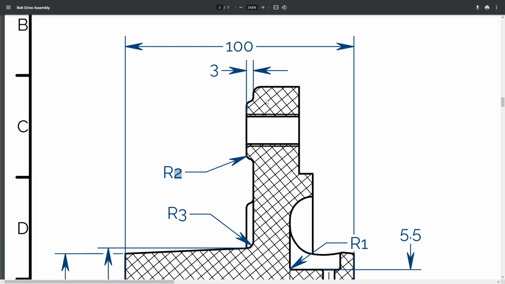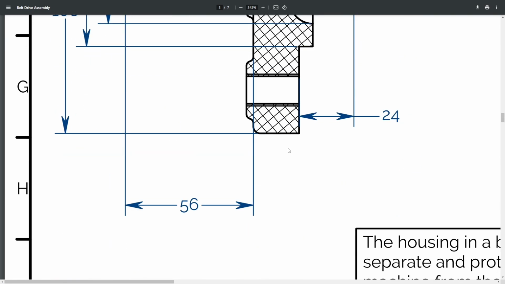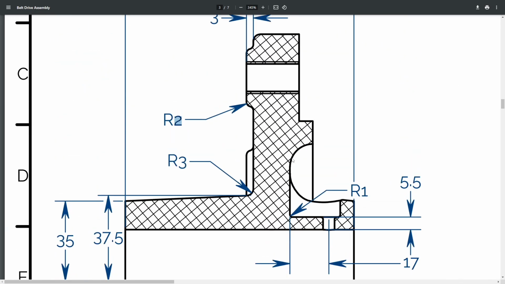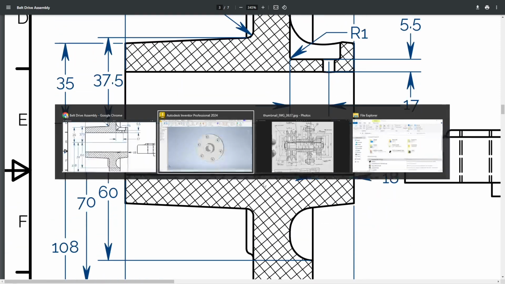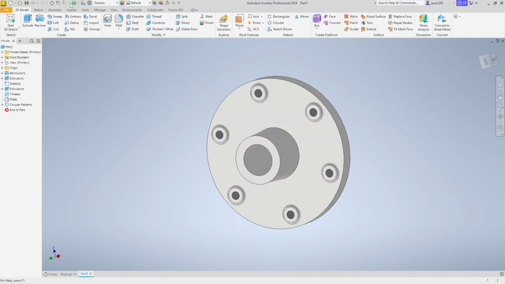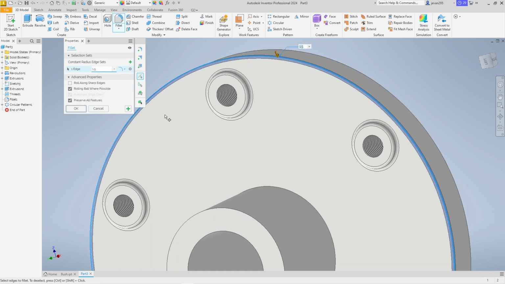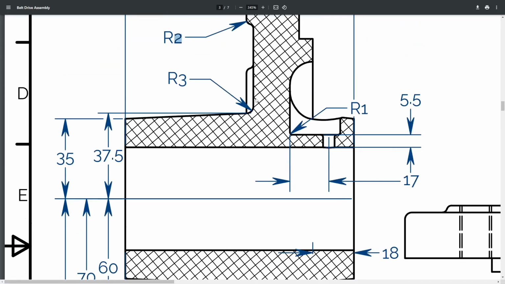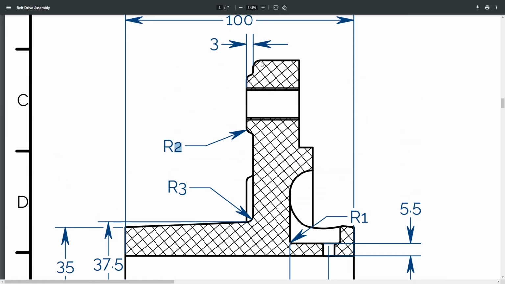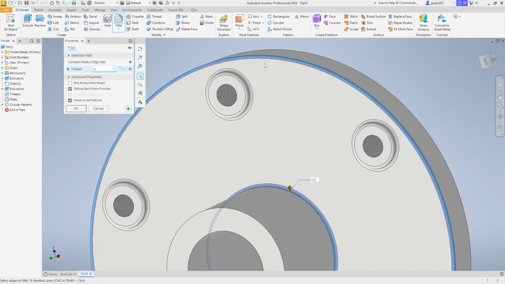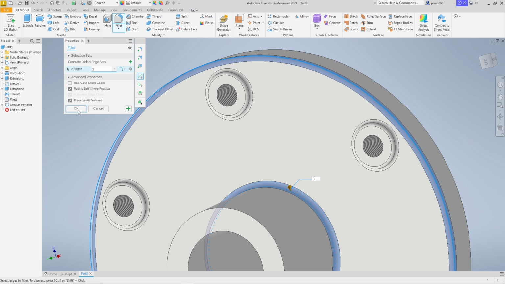This looks pretty good. But now what we want to do is we want to create all these nice curved edges, like that edge there, that one there, and this one here, and this one here. So, what we're going to do is we're also going to go fillet. And this time we're going to select the edges. So we want to select this one, if you remember, and this one here. These both are radius 3, even though I've happened to not include it up here. That's radius 3. That one there should also be radius 3. Let's go 3. And we can then press OK.